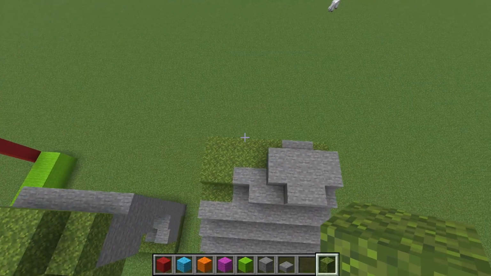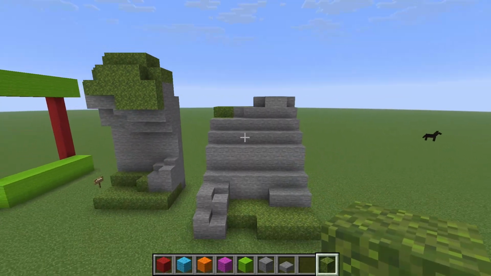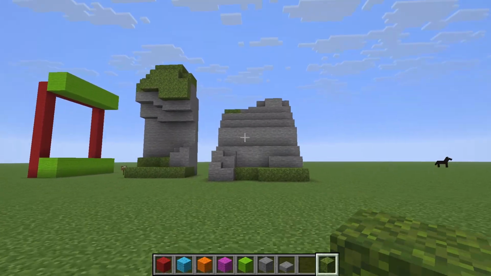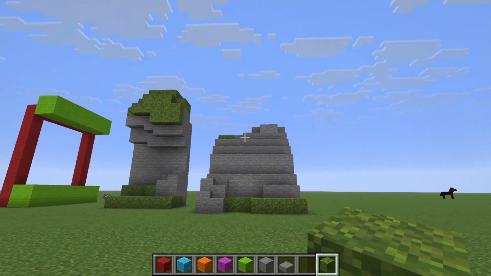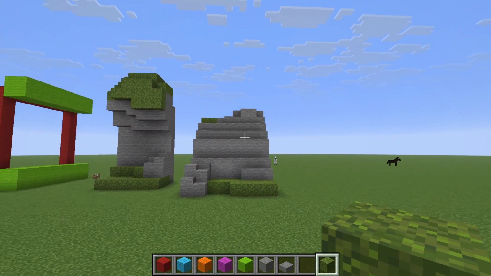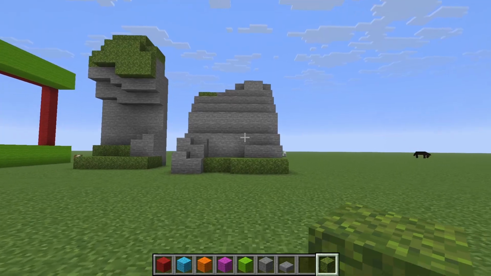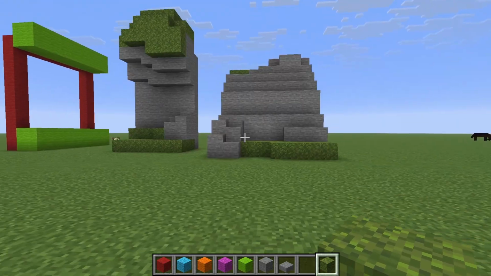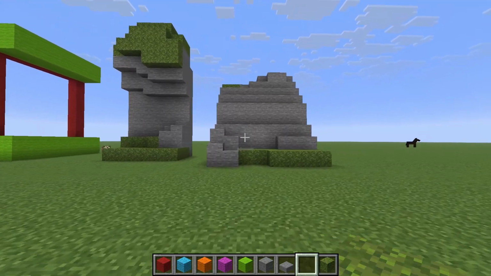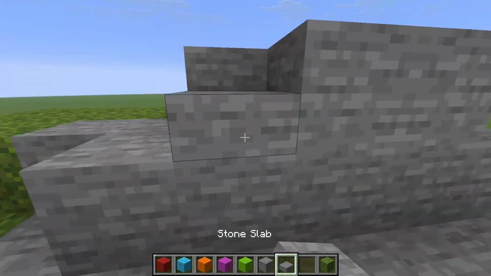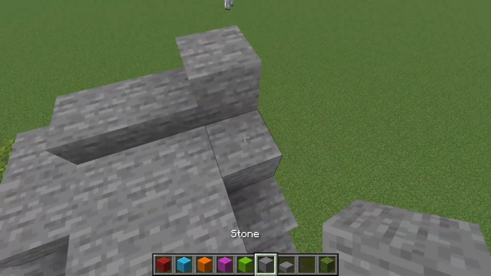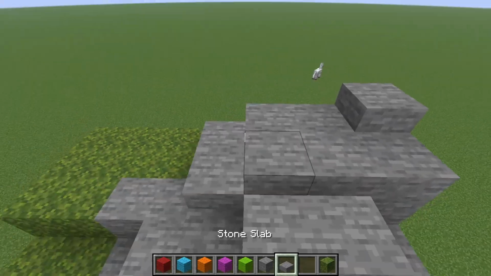Now I'm adding unnecessary details, but you can see where it is heading, where you've got a cliff building up for something. Now if I add a little bit more detail, kind of like that.